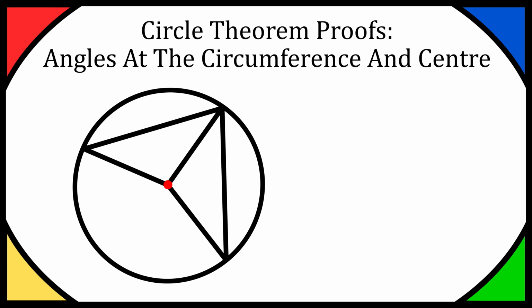We're going to pop this line in here, and then we're going to mark them all as r. So r stands for the radius, and the radius is just the distance from the center of the circle to the edge of the circle, otherwise known as the circumference. Now from here, I've labeled two isosceles triangles. They're isosceles triangles because they have two side lengths that are the same. For example, the one on the top has r, and then it has an unknown length. And then the one on the right has r, and it has an unknown length. So I've been able to label the angles w, w and then x, and then y, y and z.